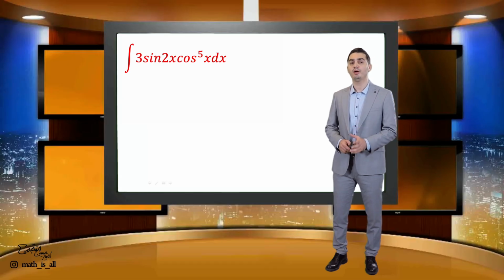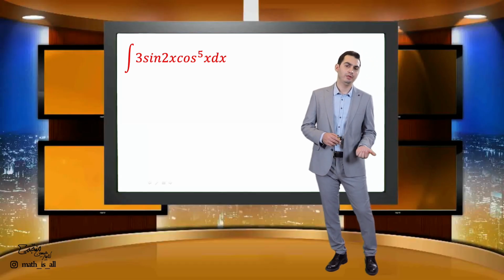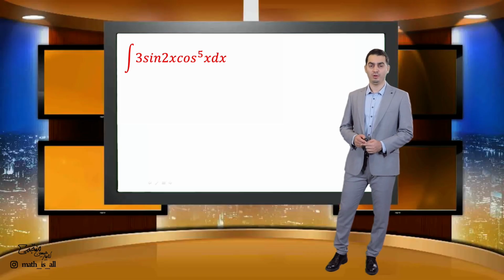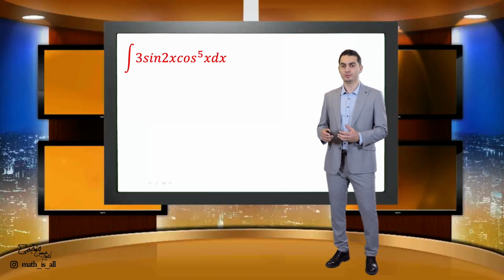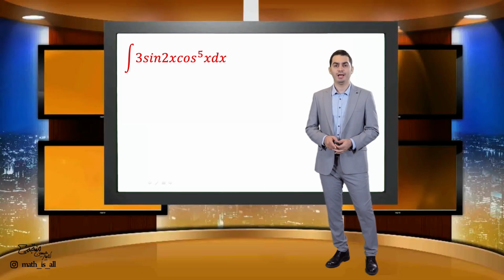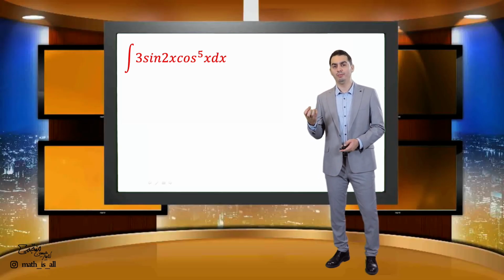One function has a power while the other does not. The general strategy here is this. When you have sine and cosine, leave the term without an exponent aside. Instead, define your variable u as the base of the expression raised to the power. So what does this look like in practice?